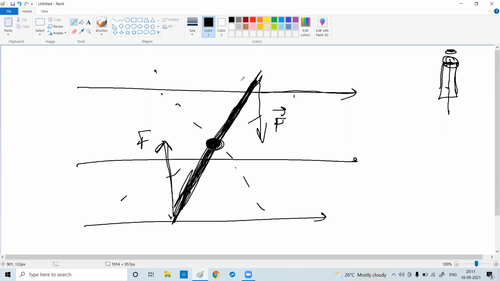So I told you in the last class, if I give an example, if I am pulling here and Rishabh is pulling here, both pulling in a single line, it will not move. But let's say Rishabh is pulling like this and Dhruv is pulling like this, it will rotate. So this is a perfect example of a couple or a torque. This will lead to the rotation of the armature. Did you understand?